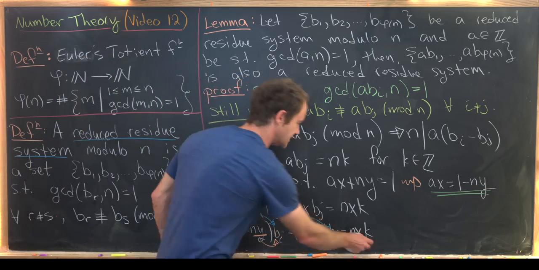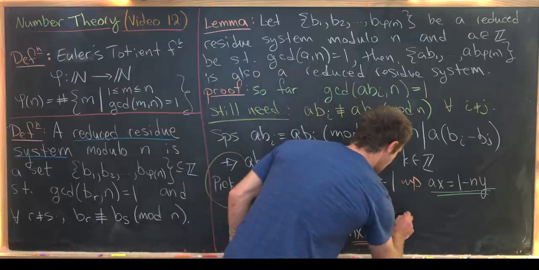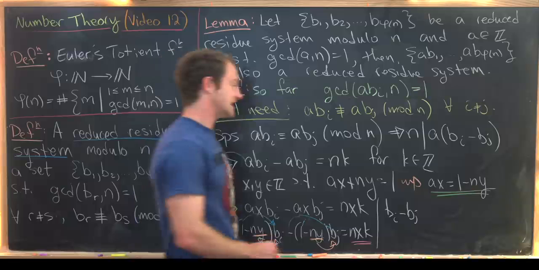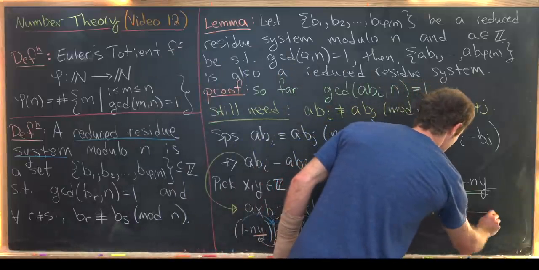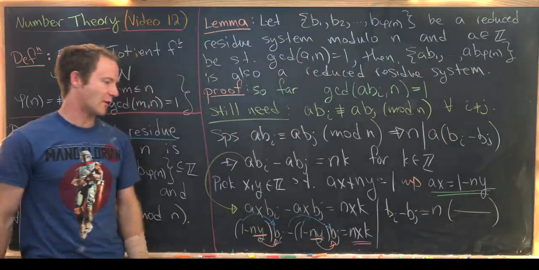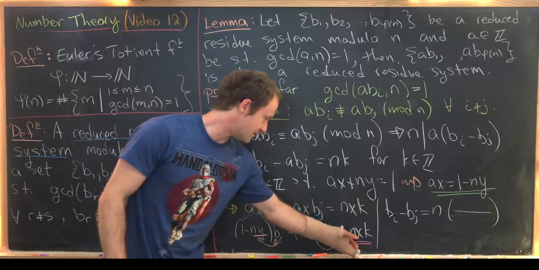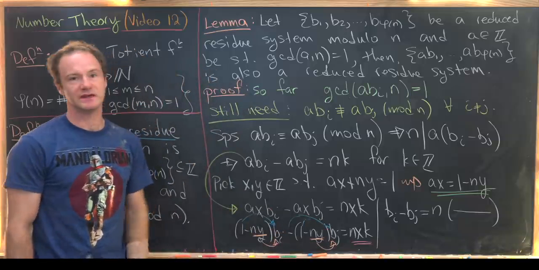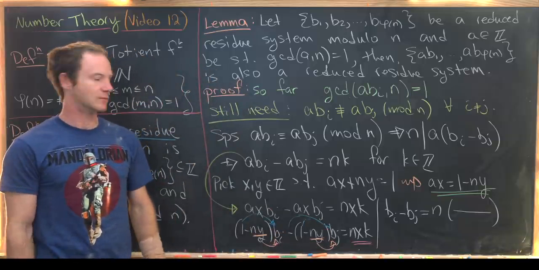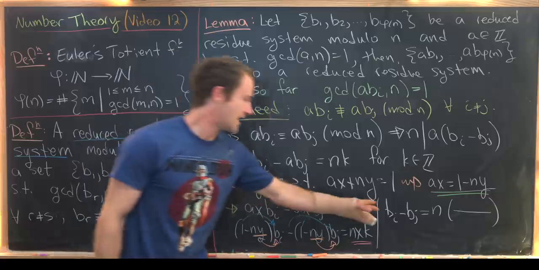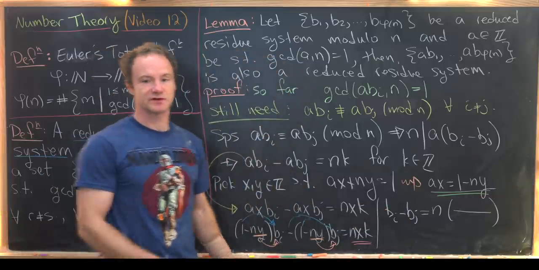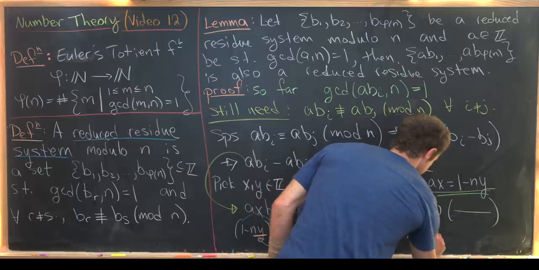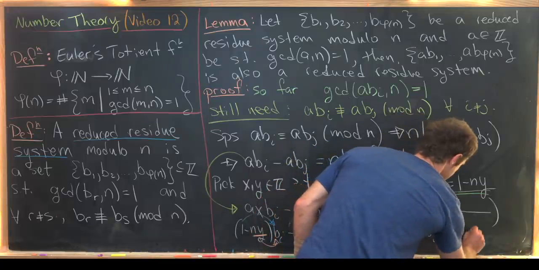Okay, so let's just do that real quick. So we'll have bi minus bj, that comes from these blue parts, is equal to n times a bunch of stuff. And I'm not going to worry about what that stuff is. Notice it's made up of xk. It's also made up of y times bj and y times bi. But the important part is it is a multiple of n. But if bi minus bj is a multiple of n, then that is the same thing as saying that bi is congruent to bj mod n.